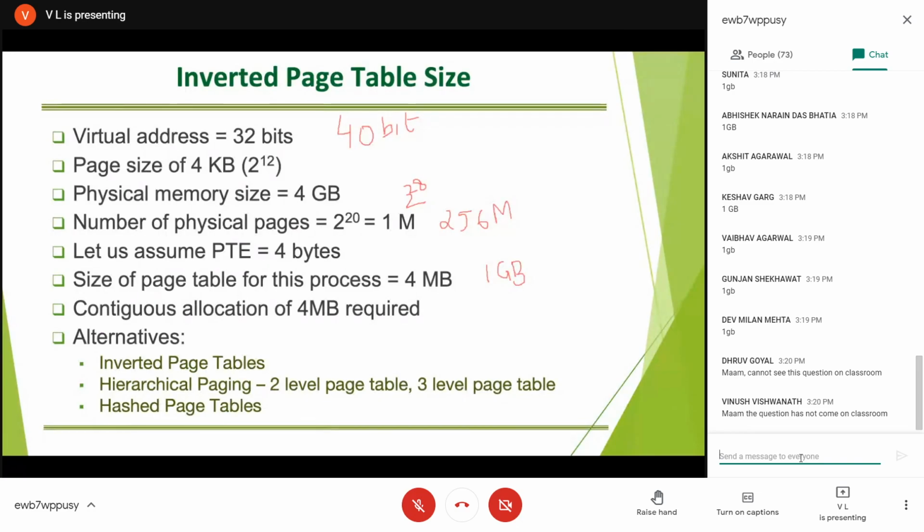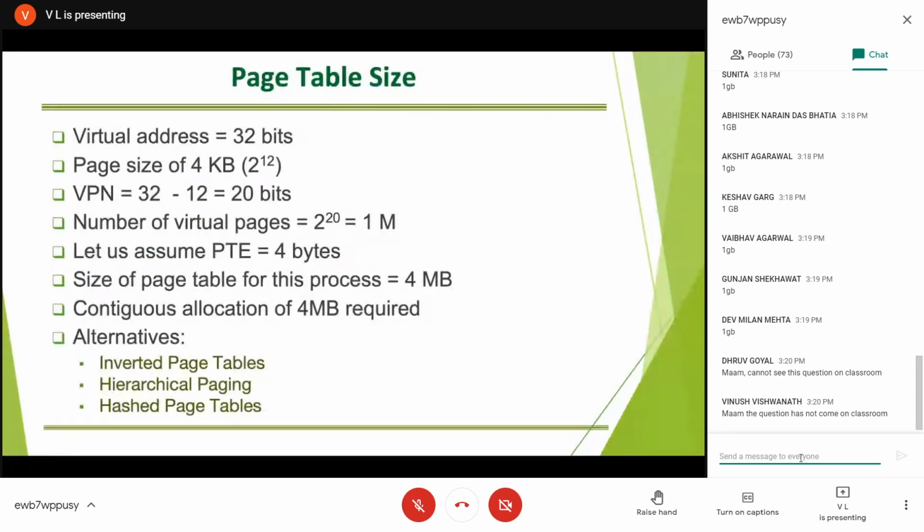Sorry, this was a question. I'm sorry, because I used the same parameter for the inverted page table size. So page table is a mapping from virtual address to this. So the number of entries here will increase by 8 bits, so 28. So it will be multiplied by 256, which is 2 raised to power 8. So it will become 256 megabyte, and this will become 1 gigabyte, as most of you have correctly calculated.